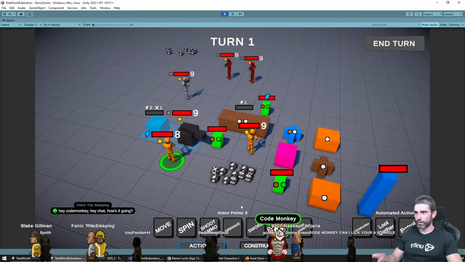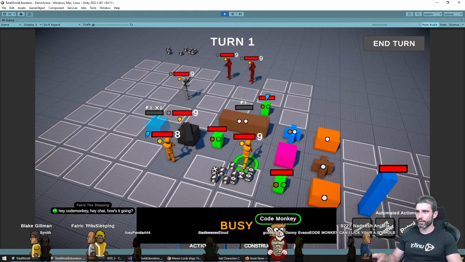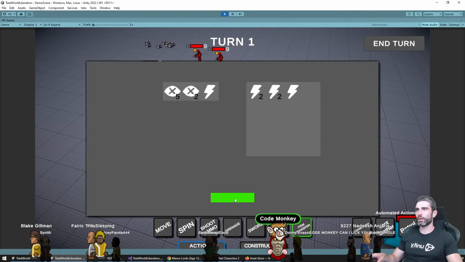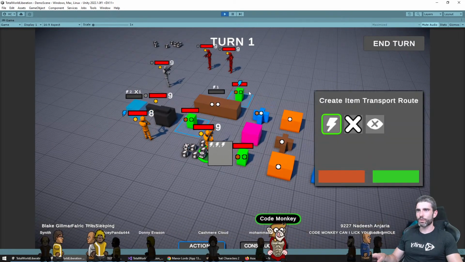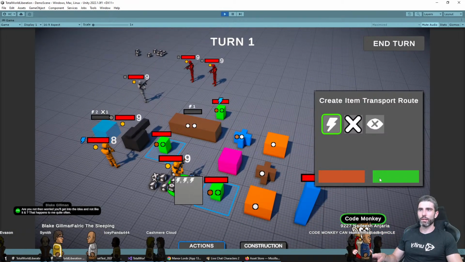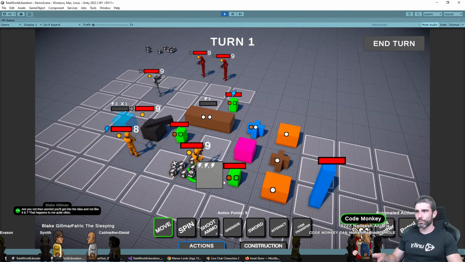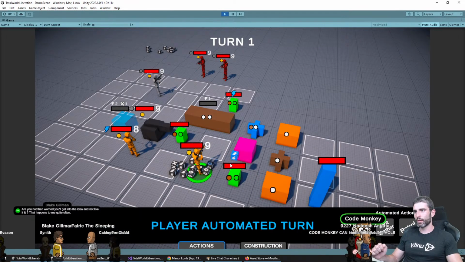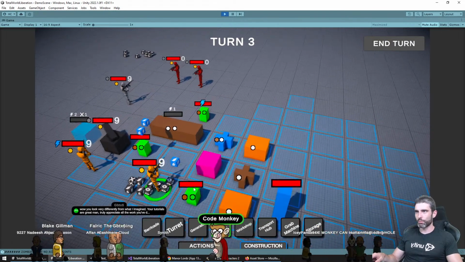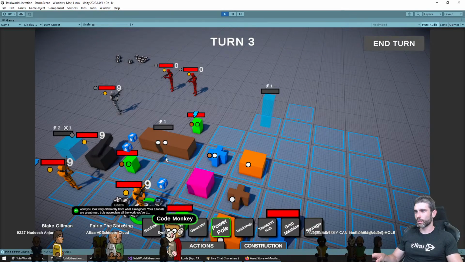Then I can also do something really nice. Let's pick up some items and transfer some items over there. Oh, it already has some, I didn't know. Okay, so let's create an item transport route. Transport items in there, and then in there, and let's create that route. Now if I end the turn, there you go, a bunch of items get spawned and start being transported from this position to that position. Then they go into that one, and actually they can't get there because that one does not have power, so I need to construct a power pole in order to expand the power grid over here.